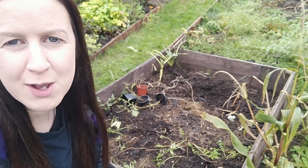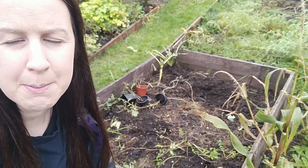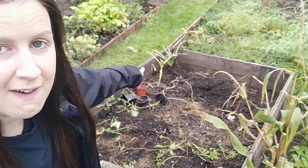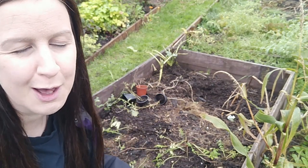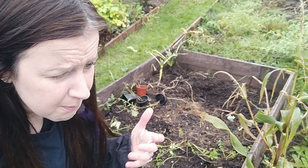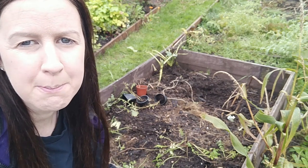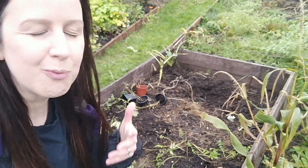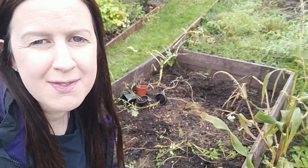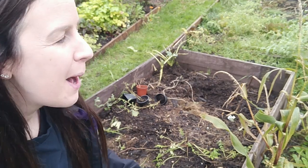So as well as 3 courgette plants and some very unsuccessful beans, in this raised bed I also planted some semi-perennial kale that I got from the Heritage Seed Library earlier this year. They're right at the very end of the raised bed. They're looking so unhappy because I didn't net them or anything, and they got annihilated by caterpillars, so they didn't do very well, but they are actually growing back. And since they're semi-perennial, I'm going to leave those in the ground and we will see how well they do, and hopefully over winter and early spring they're going to be producing loads of lush greens for us to have at home in the Hungry Gap.